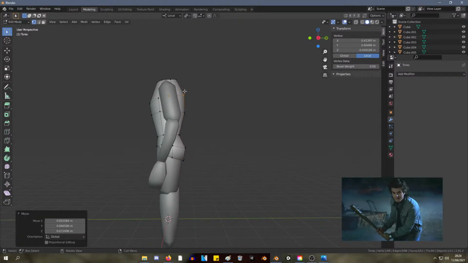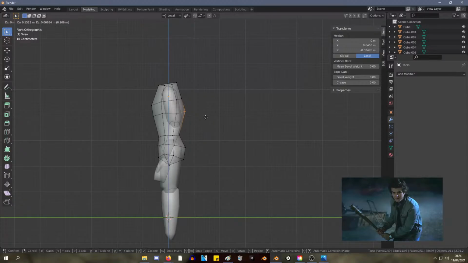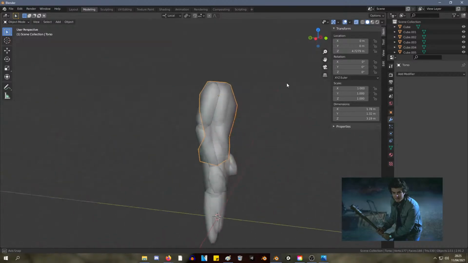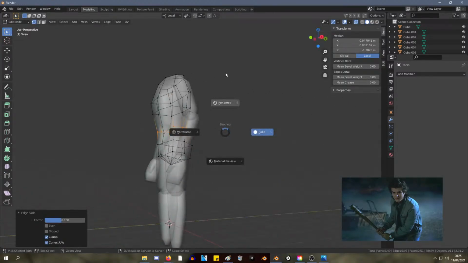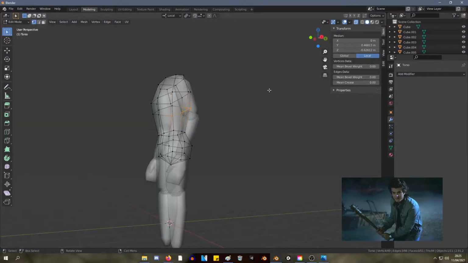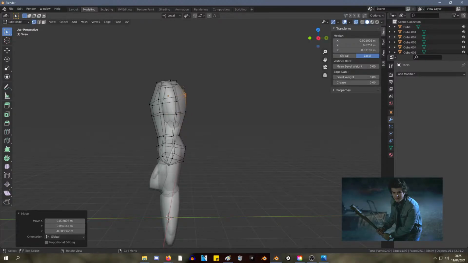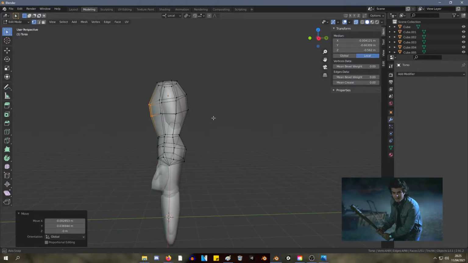Okay, I want to bring this back up a little bit. Oh, hang on. Go back to our X-ray mode and just bring this down a little bit. Yeah, it's looking pretty good. Kind of tempted to add another loop cut in the middle, but I'm not going to do it. Accidentally went into wireframe or render mode, whatever. It's like the back needs to be up and the chest needs to be down, but not too much. That's how I seem to do it anyway.